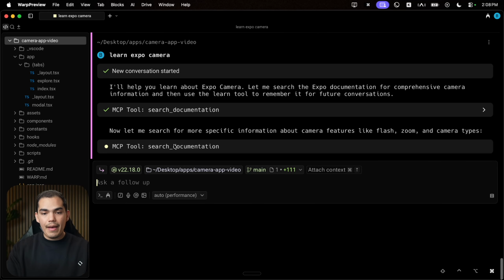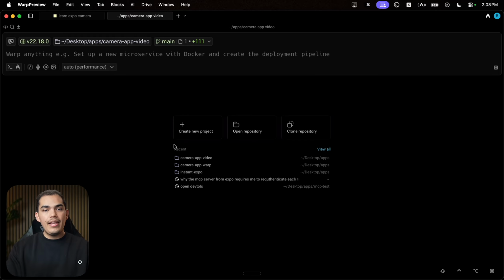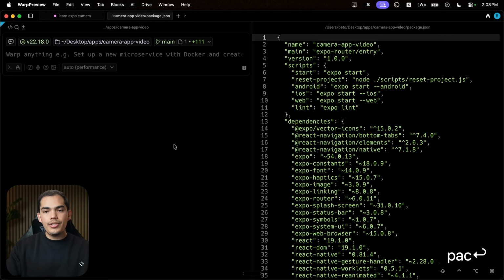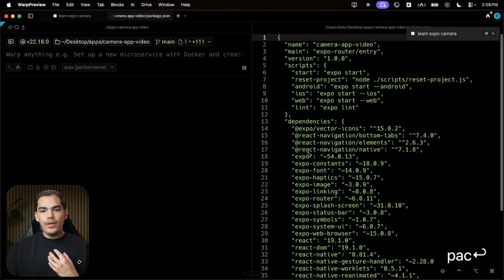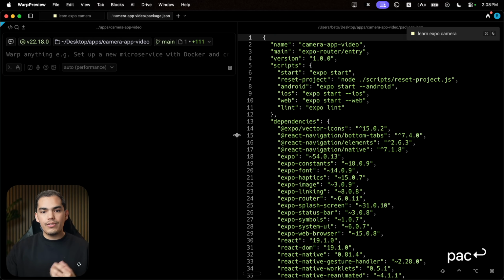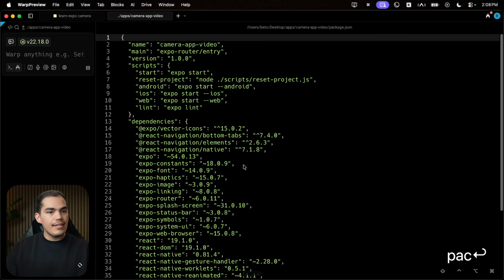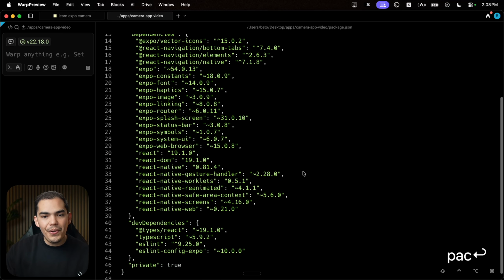I'm going to open a new tab by pressing Command T. And then what I want to do here is just show you how the package.json looks like. So if we press Command O to open this search window, I'm going to search for the package.json. And if we want to see this in full screen, we can just close this on the left, or we can just move this like this, and everyone is able to see what's going on here.